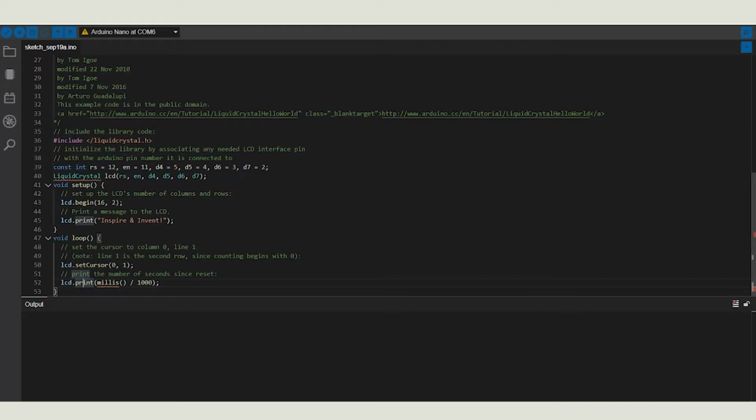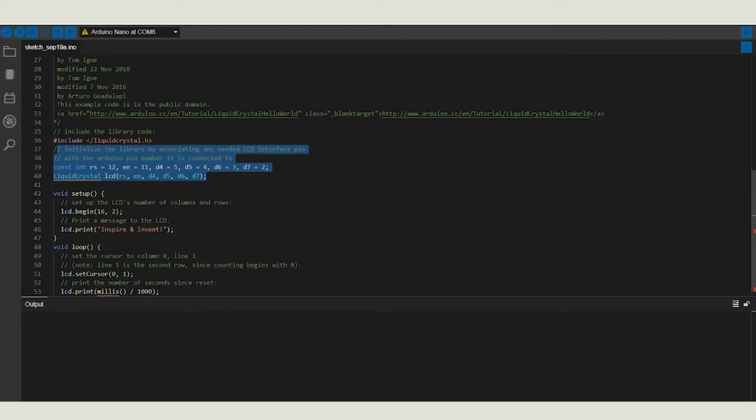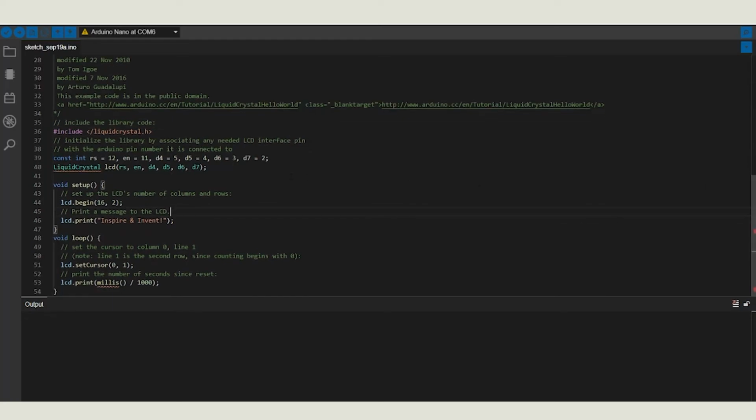I mean, we have the void loop part, the void setup part, and the next part, which is just variables and libraries sometimes. If you're going to be doing more complicated projects, not now, but someday, hopefully, you will have to download the library, but now with the Arduino, this is pre-programmed, pre-downloaded, so everything should be okay. And yeah, that's it for the code part. I mean, it's not that long, but there are a couple of new things here, like millis and everything with the LCD.